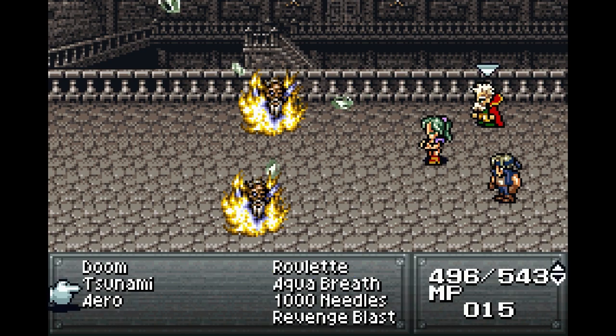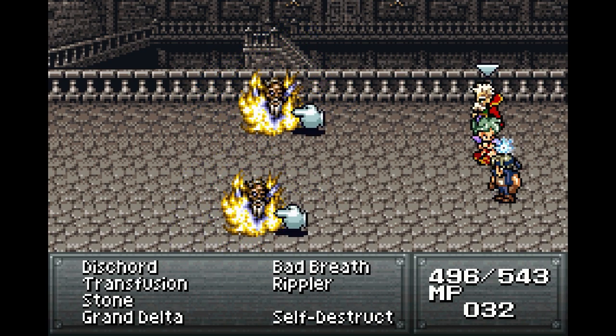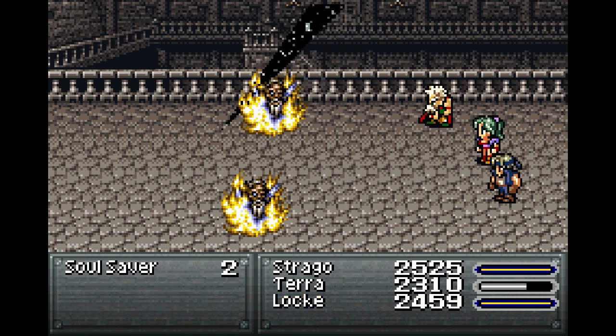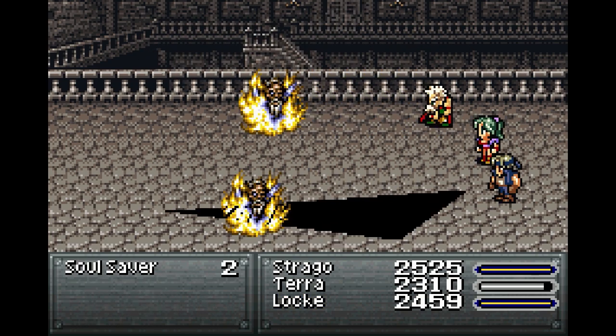Well, let's stick with Grand Delta. I don't think the grunts have anything to steal. It's the boss that has something.